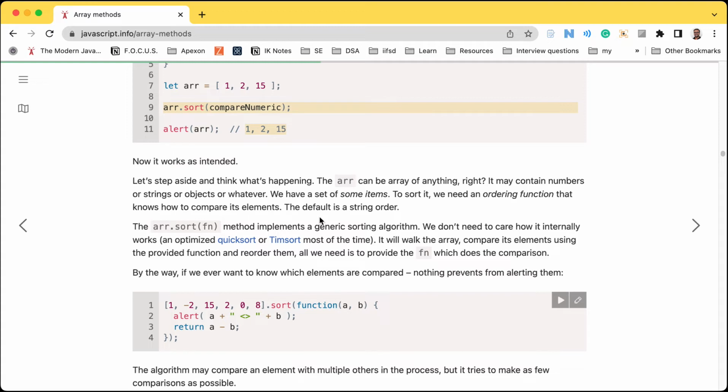We know that, right? So the method implements a generic sorting algorithm. We don't need to care about how it internally works, because it's an optimized quick sort or timsort most of the time. It will walk the array, compare its elements using the provided function and reorder them. And we need to provide the function which does the comparison.